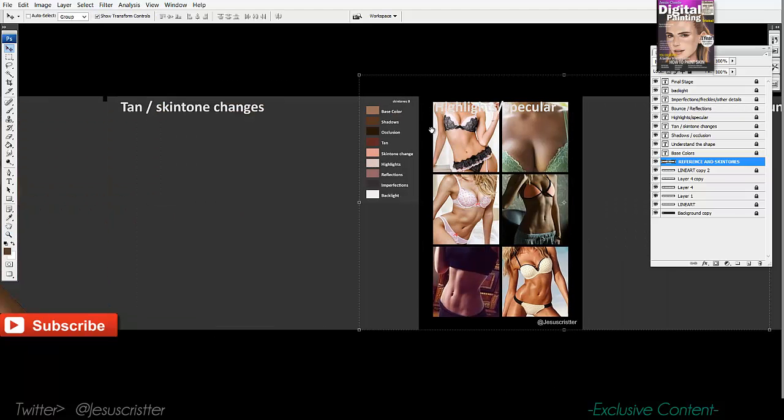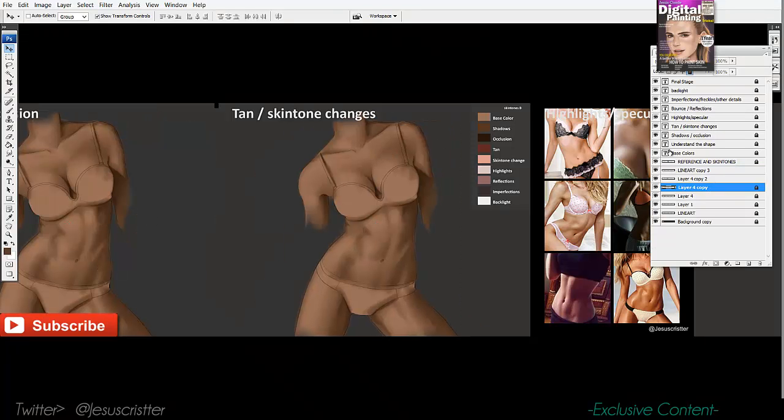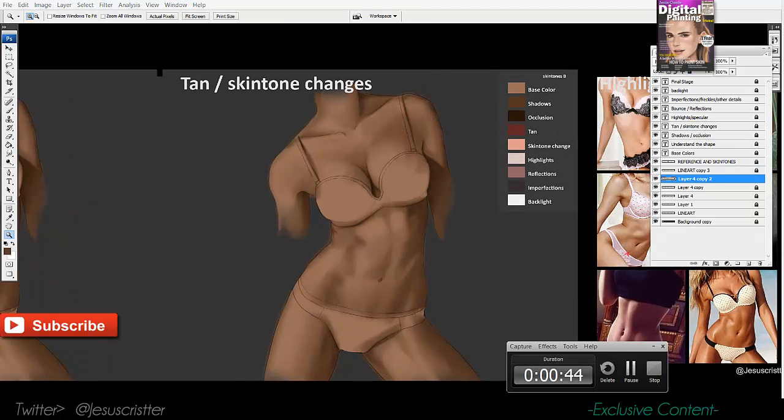Okay, so now we're going to work on the tan and skin tone changes. What about that? Well, the tan, I thought, of course, every skin has a little bit of tan, so I thought it was important to explain how to make this part.